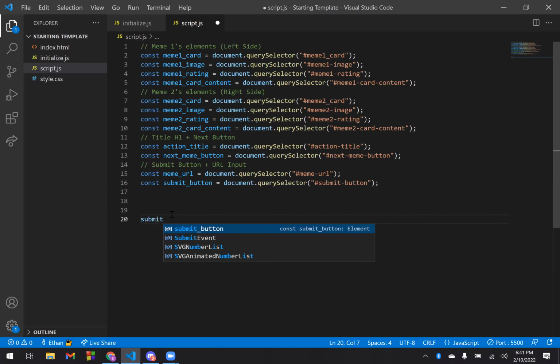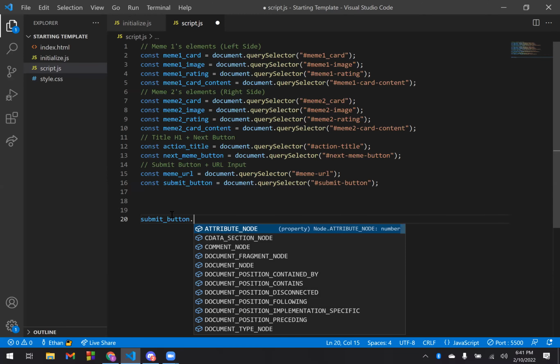In JavaScript, you first reference the submit button, use the dot operator, and do submitButton.addEventListener, which pretty much listens to any event that occurs. We have to specify which event we want to listen to, so we type in click, followed by our function handler.